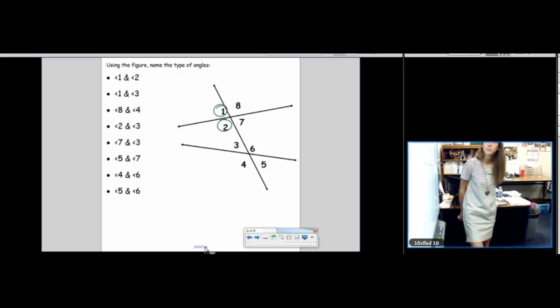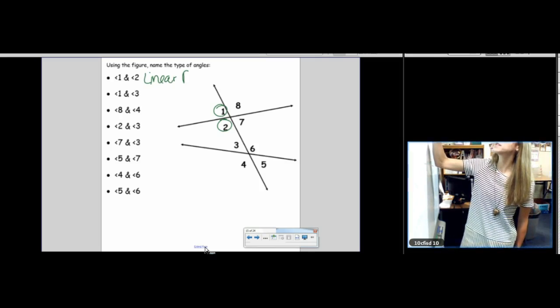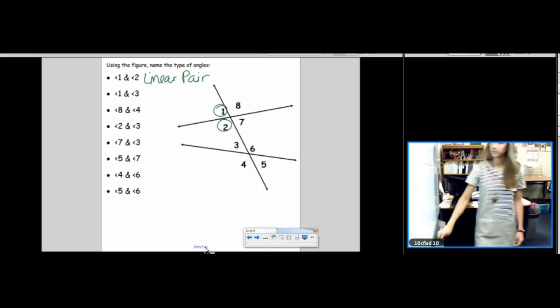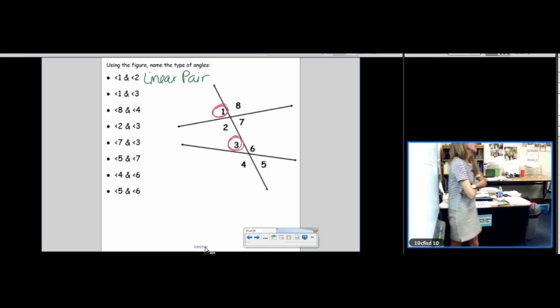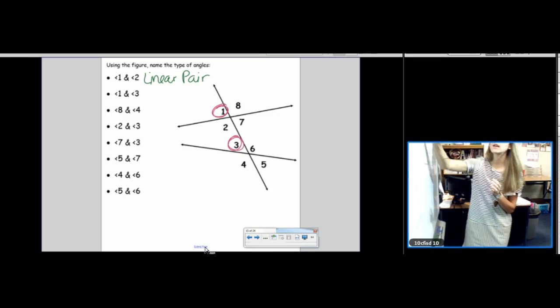John, you got it. You got it first. I know more than one of you got it. Linear pair. So write that down. Angle 1 and angle 2 are a linear pair. I know, there's going to be a lot of flipping. Sorry about that. Next one. Angle 1 and angle 3. What's the vocab word? This is the one where I could just take one, slide it right down, and it would fit in 3 spots. Corresponding. Very good.